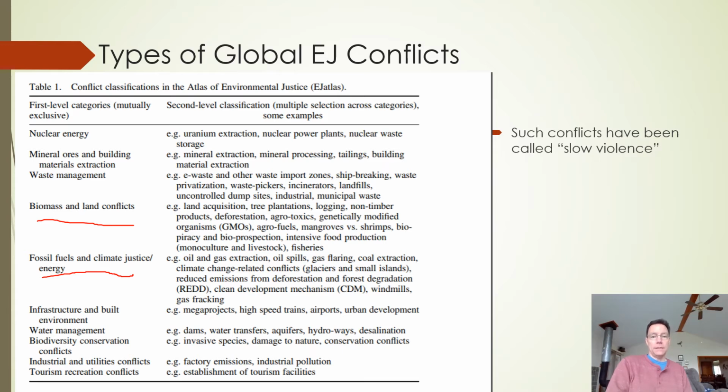And a lot of times these are conflicts because one group of people is, like I said, getting the short end of the stick. They are where the extraction happens. They're where the waste disposal happens. They're where the land is being grabbed by a corporation or another institution to use for some use that they don't approve of. A lot of times this is called slow violence because it is violent to the people that live there, but it's not the kind of violence that happens very rapidly. It happens over maybe many months or many years. They're slowly losing their rights and losing access to things that they have long had access to.